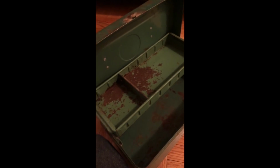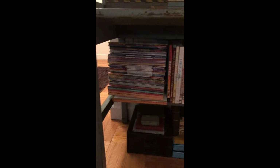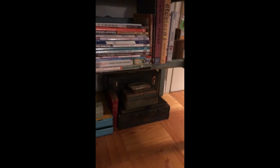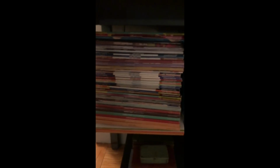Great tackle box. Sometimes you sit here and you just decorate, and other times they become used for projects. So I have a bunch around the room that are filled with things as well. I'm gonna move around here and I'm gonna kind of show you the bottom of this. This is my favorite piece of furniture, but the bottom has lots of little boxes, things with drawers, tins, books, just stuff.